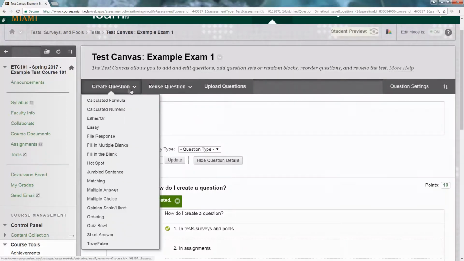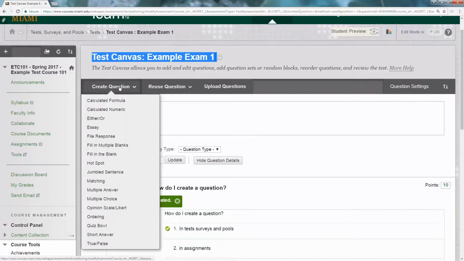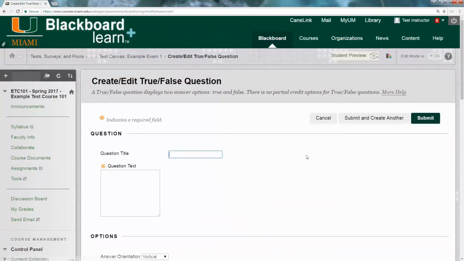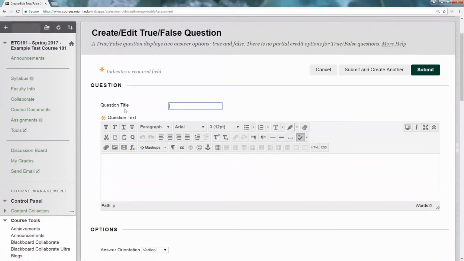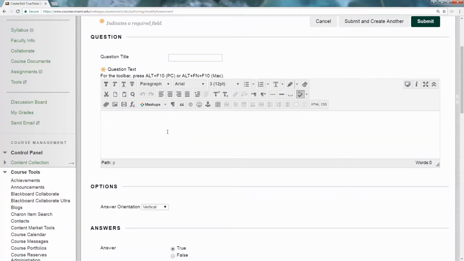So we're going to hover over Create Question underneath the test canvas, example 1. Then we're going to hover over Create Question and then choose the True or False option down at the bottom. We don't need to enter a question title as we previously established, so we can go directly to the question text, and then we can go ahead and write the true-false statement.